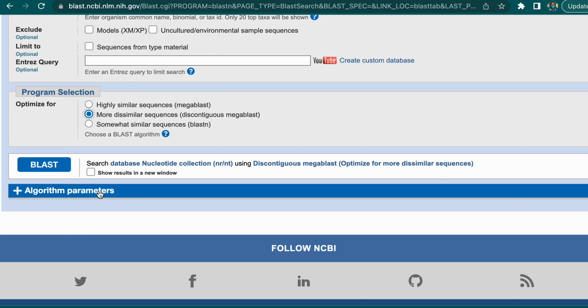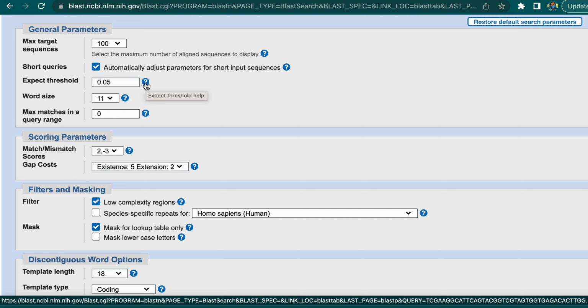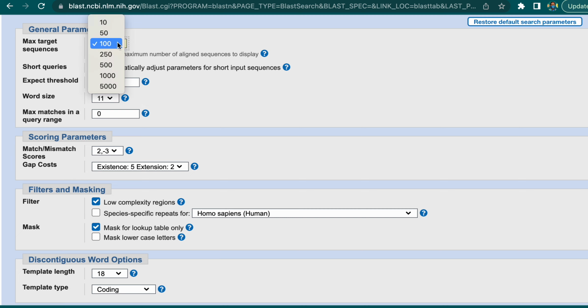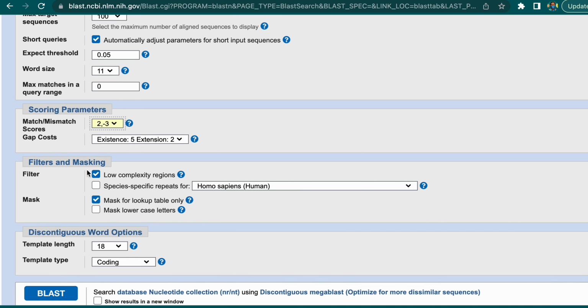You're also going to want to get down here in the algorithm parameters. These are good. So max target sequences. Query is what you ask. Targets are what BLAST returns. And there are times when you may need to bump that up if 100 is not enough, because it'll shut the door after the first 100. Normally I leave this on, it's a statistical adjustment, and normally I would leave these as the default, but if you need to go in and change the way that some of these alignments are going to be calculated, there are ways to do that. You can definitely do that.